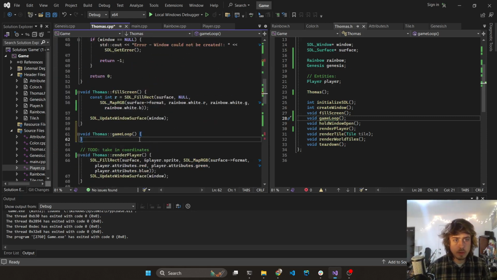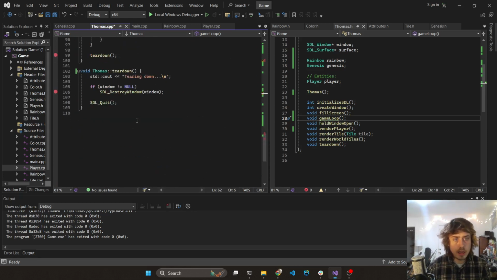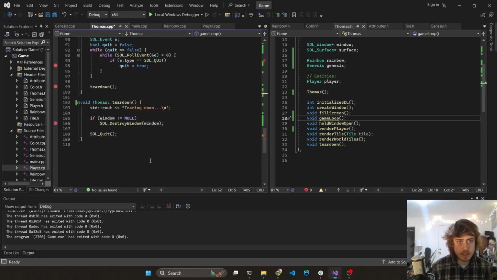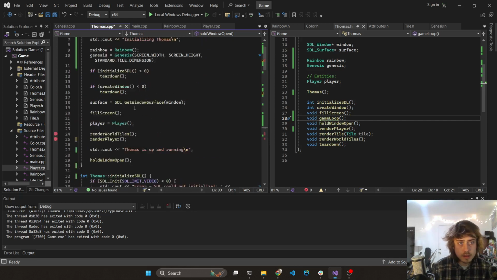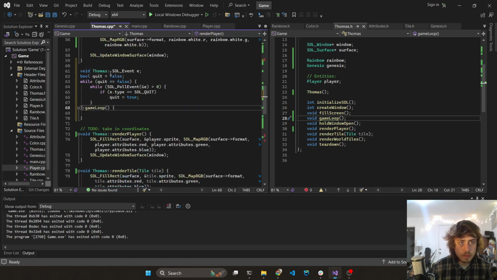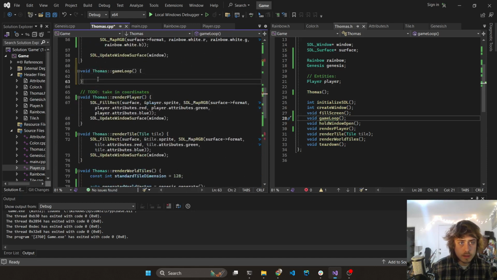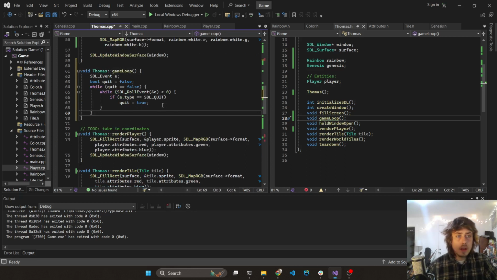So we have game loop. Wonderful. And some of our teardowns. So yeah, teardown. Okay. So we're actually going to bring this up here to the game loop method.